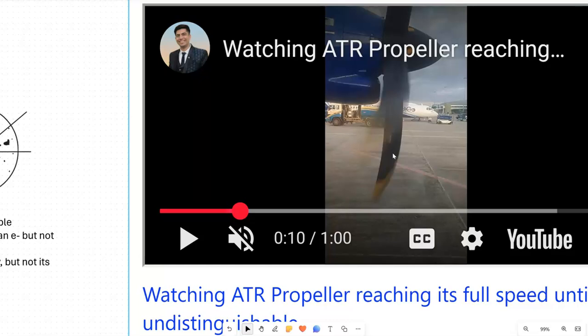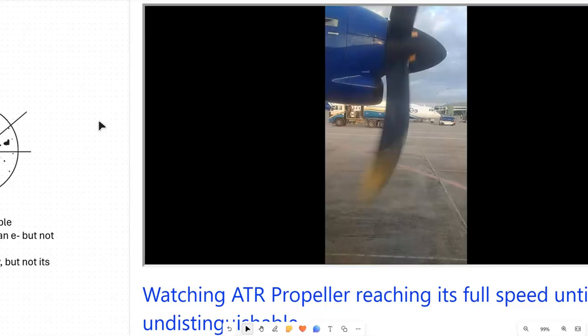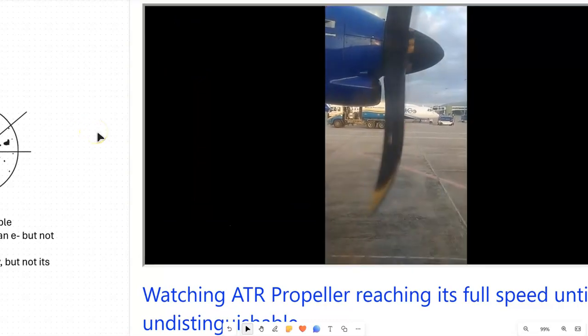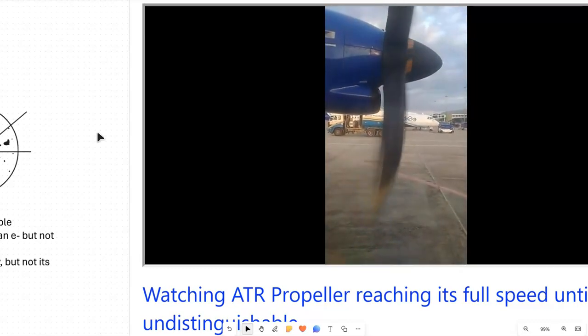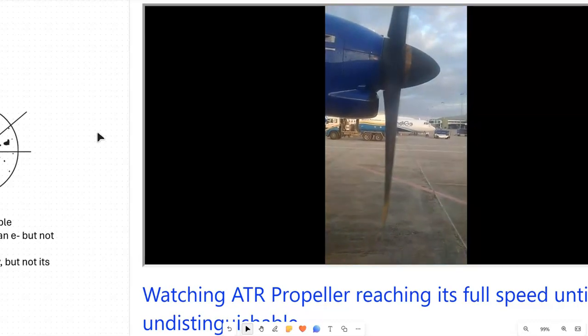But what did we have to do for you to be able to promise that you knew its location? We had to shut off its velocity. We had to prevent reality from occurring. So the weirder thing is, aside from sticking your hand in there, how confident are you that you know where it is in this warbling mass of metal? And when it goes even faster, and this is just a giant piece of metal, watch the middle and bottom yellow part of the blade. And that's moving at max speed.